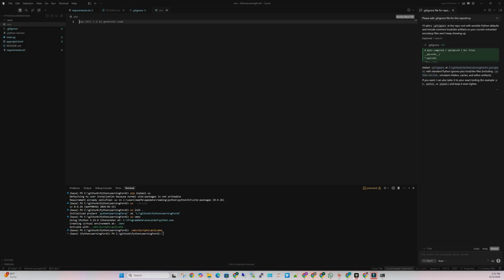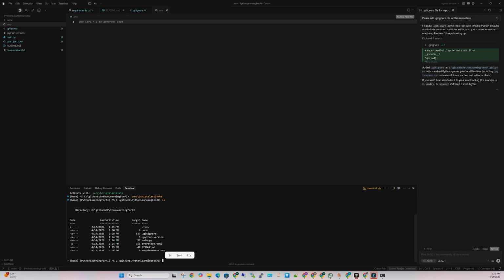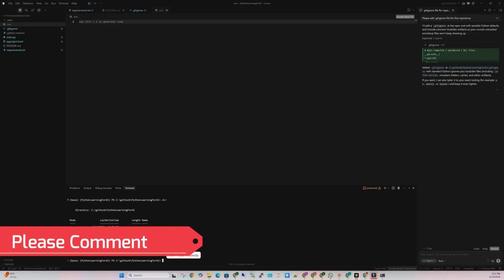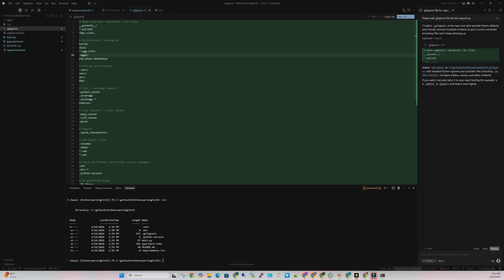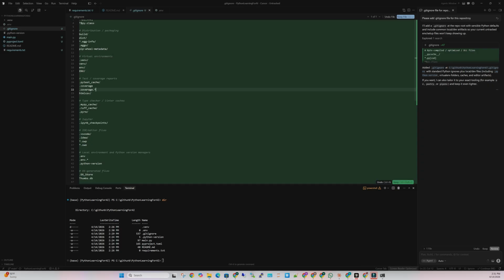A .env file is a hidden file. Its attribute is hidden. Those files will not be considered, because it's already there in the .gitignore file. If you see this .gitignore, the virtual environment is already here, and if I search, .env is also here. These files will not be committed to your GitHub profile. Now we have done the basic environment setup.